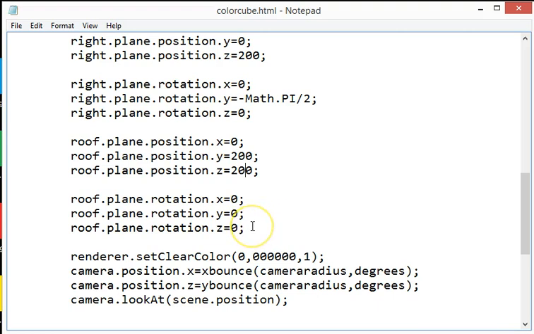Which axis would you rotate over, do you think? From its position, its perspective. It's on the back over here. This came up and just went forward. Now what does it have to do? It has to rotate over which axis? X, over the X-axis, right? Because that's the one that's this way, so you tip over that one. Okay, so you tip over the X-axis, and again, 90 degrees right here.